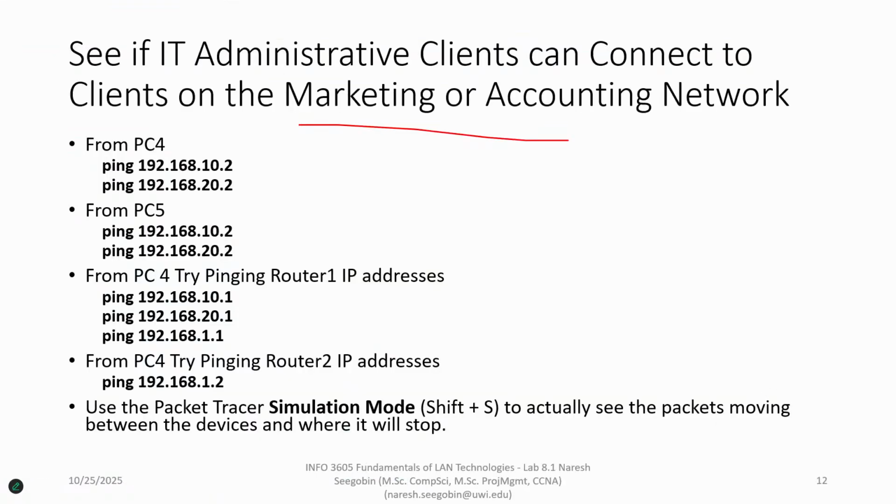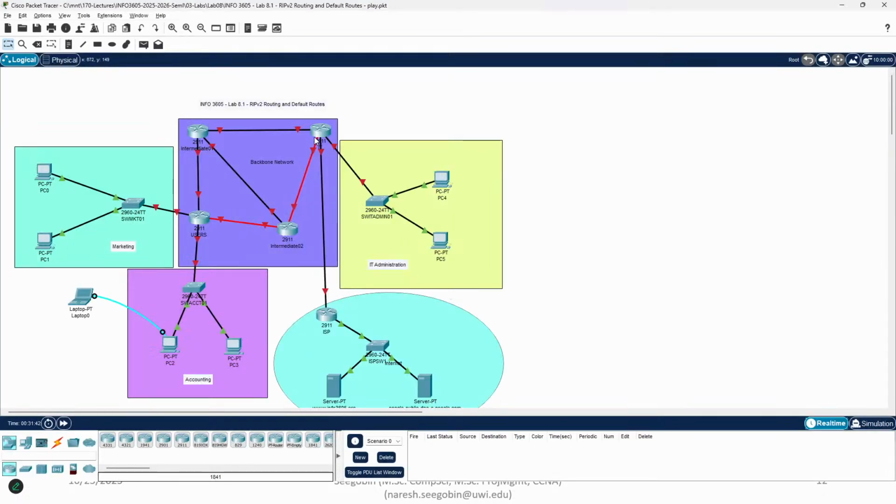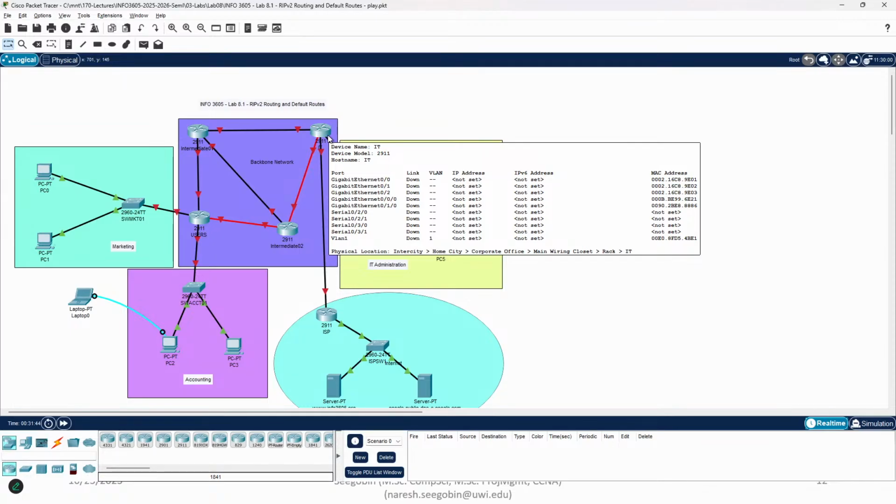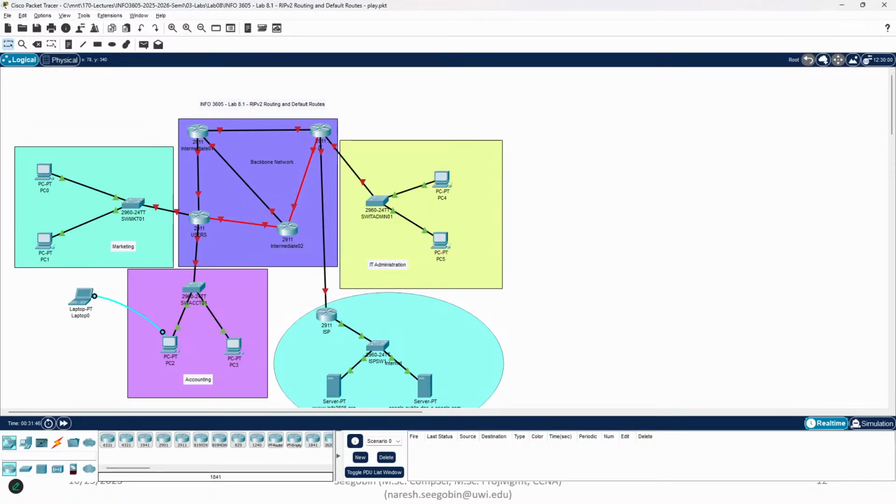The same thing from PC5. You'll notice it has the same thing. Doesn't matter where I ping, I'm going to get that same error, right? When you look at your design and you look at your diagram, there's no gateway enabled. The interface of the gateway is down. So that's not going to go out. So no matter if I try any of these, it's not going to work.